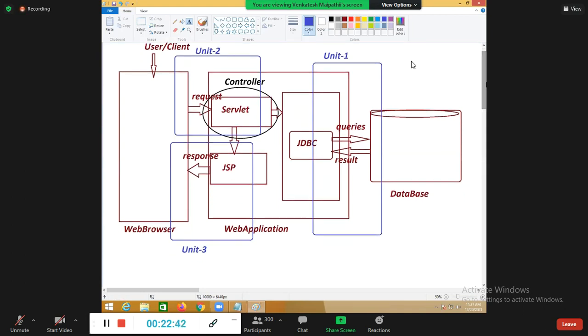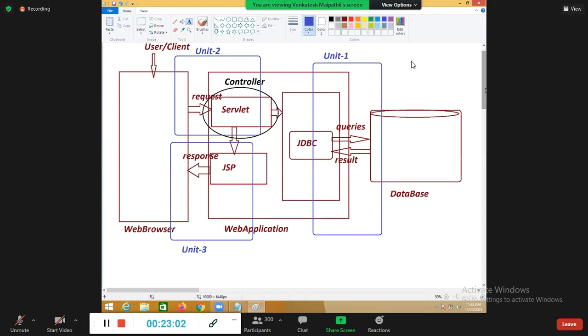All of you understood the layout and the structure to be remembered. Among that, DAOs are there, beans are there, JCFs are there. I'm not drawing all those diagrams here because I'll draw them in the MVC structure. The Model View Controller, MVC architecture, will come at the ending. In that MVC architecture, I'll train the total layers.